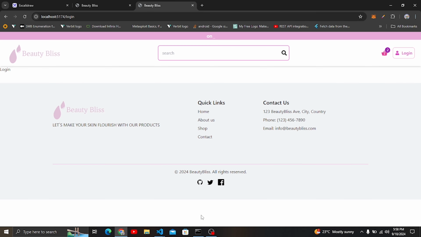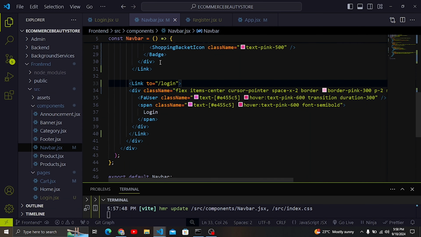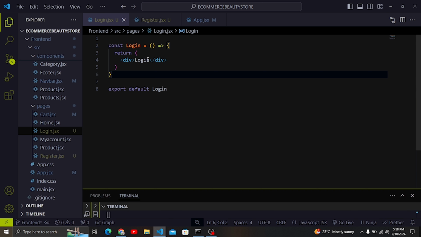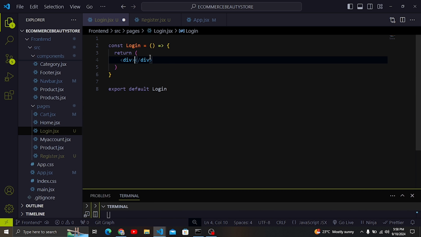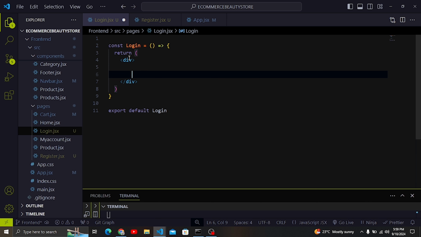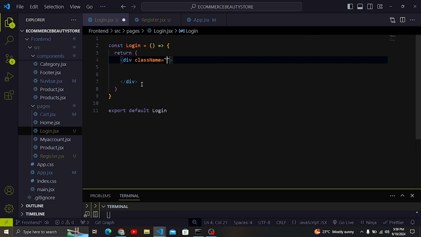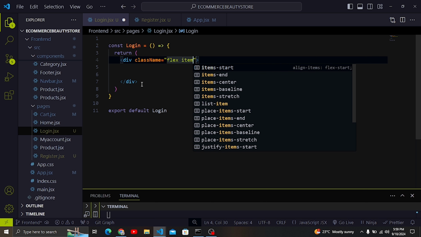So let's come here to the login. I'm going to close this nav bar here, and also push this down. Let me remove everything inside here. Now this is an empty component, so I'm going to add a class name here. The first thing that I'm going to do is to center everything, so this one will be items center.